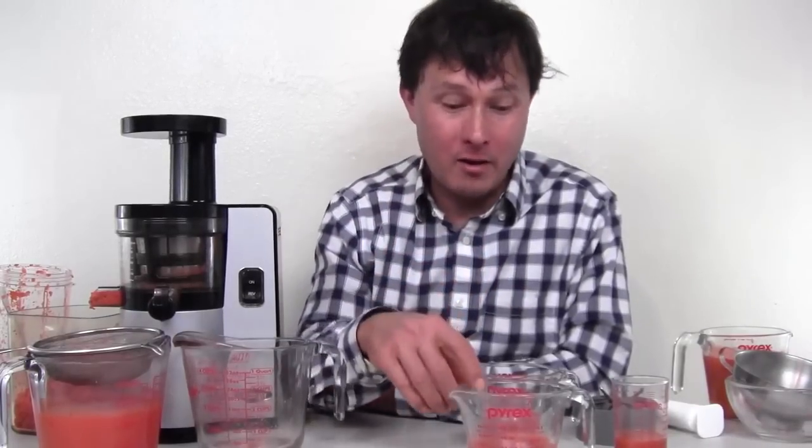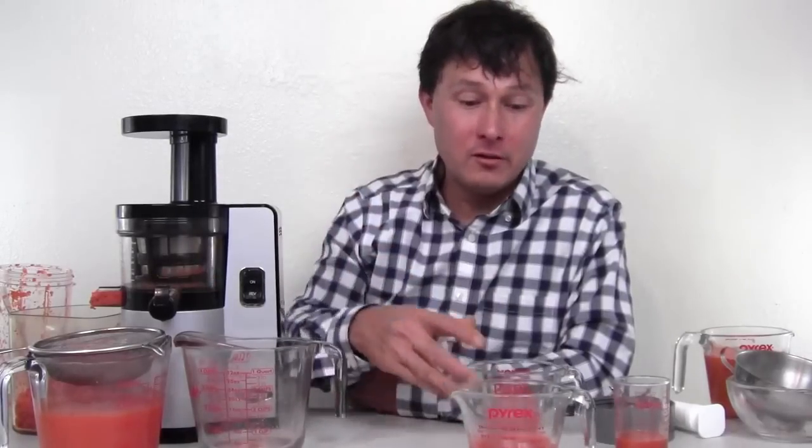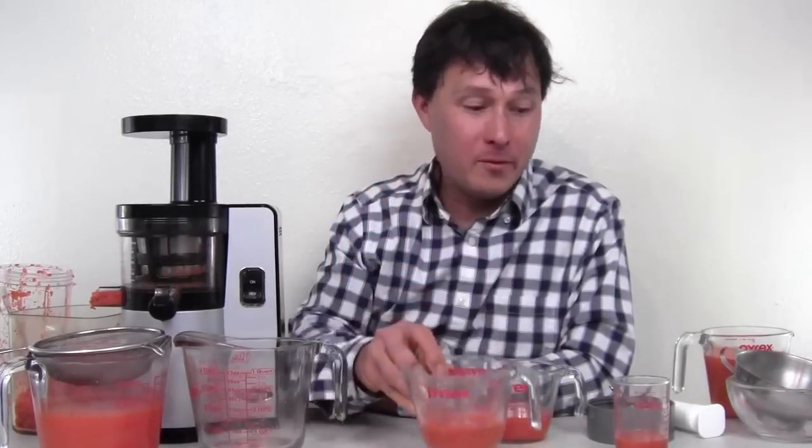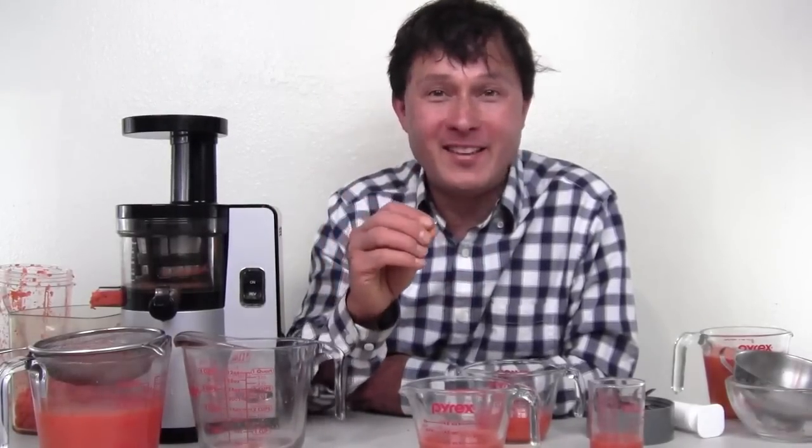More yield out of the produce they're buying. And in the case of the juice I made last, it made 20% more yield. This one maybe 15%, and this other one, like less than 10%. So there's always a way to pinch pennies today, and I'll show you guys how to do that.